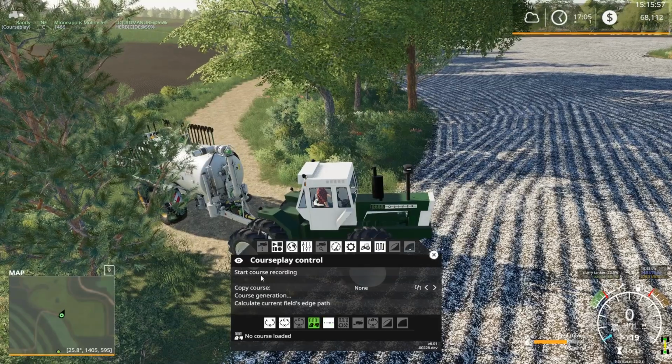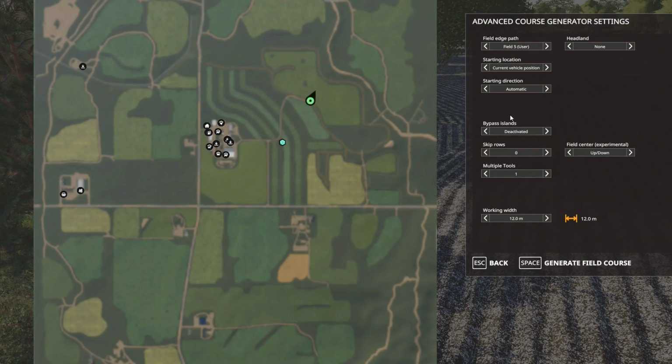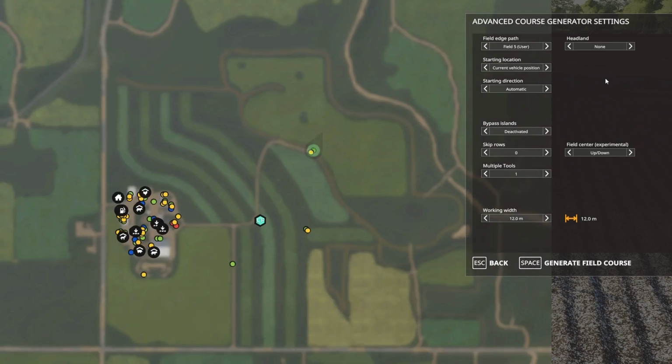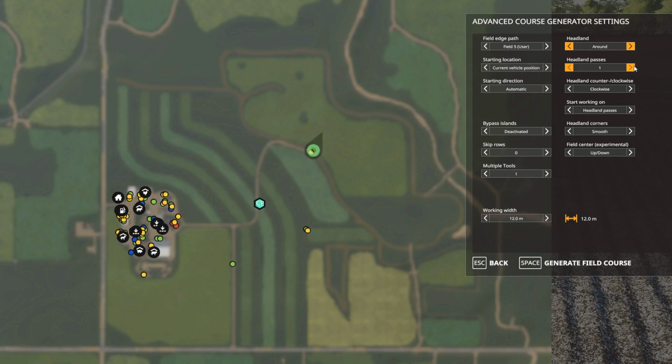Okay, fieldwork mode, course generation, field 5. Really like the fact that you can actually click on that field and select it, by the way. That's kind of cool. Courseplay actually knows that you set this up as field 5. Again, it's not actually listed as a field number there, so... headland passes, let's try for 2. We're going to need bypass islands here again. Working with 12 meters, and let's see what happens.